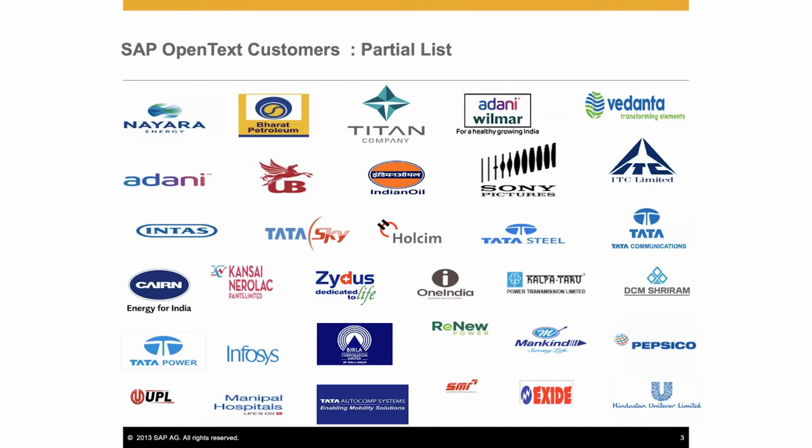You can see customers across various industries, whether it is energy, oil and gas, or utilities or power, who have gone ahead and deployed this solution for vendor invoice management processes. We will also be sharing some of the case studies with you as a follow-up to this session, which you can go through at your convenience to look at the various quantified and qualitative benefits of implementing this solution.